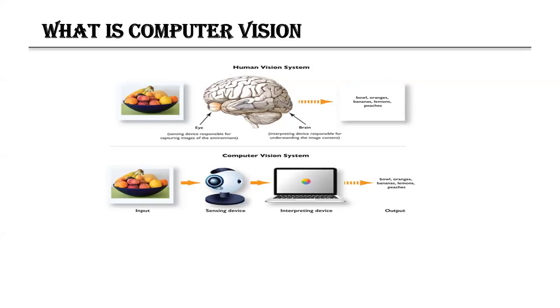So if the model was trained like the computer vision, like our NLP or deep learning models were trained, right, in your system, so your system is going to identify which is banana, which fruit it is. Basically, it's going to identify the objects correctly, right? See here you can see bowl, orange, bananas, lemon, all these things is an output. It's going to identify which fruits it is. So in that way, we brought the human behavior to the machines, right? This is what is computer vision.